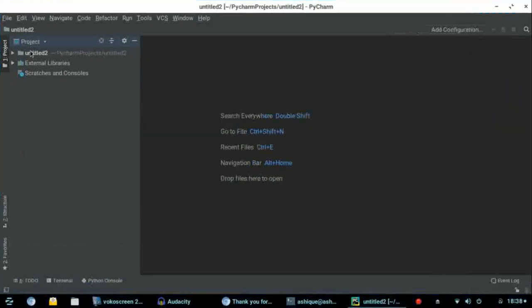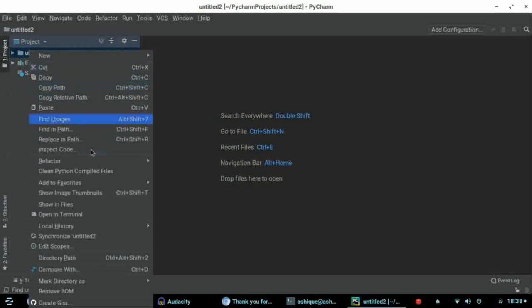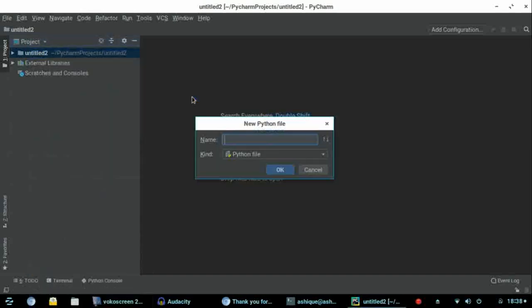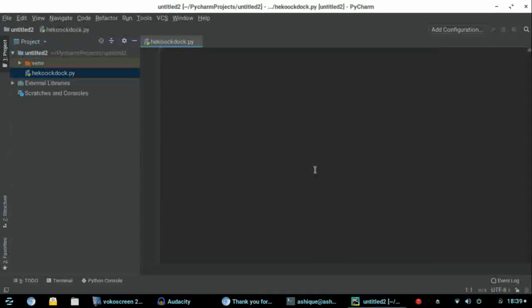So now what you need to do, guys, I have already created my folder. So after you have created your new folder, you need to right click on it and go to the new section, and now we need to click on Python file, click on that, and now we need to name this particular file. I'm just going to name it hello, just for testing, just for this video. Click OK. So now it will load everything and it will show you. Now as you can see right now, you can start programming.